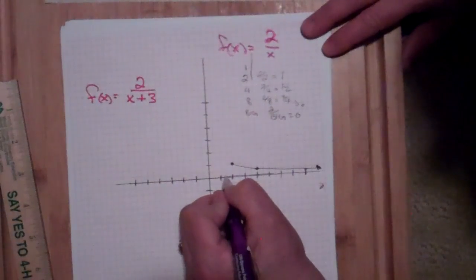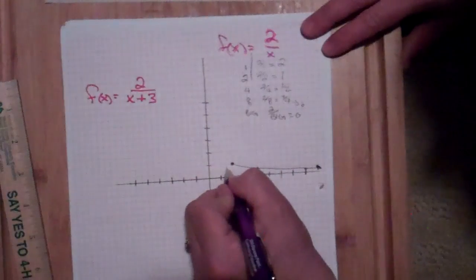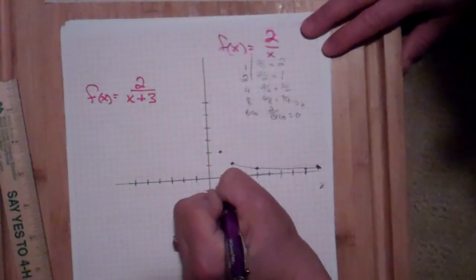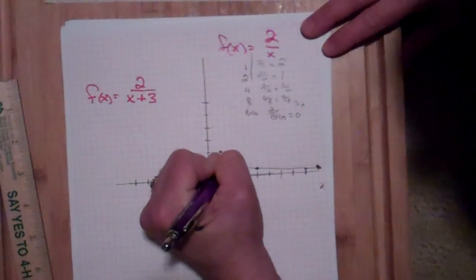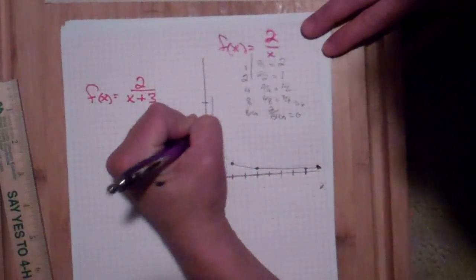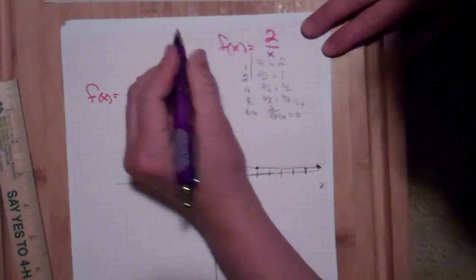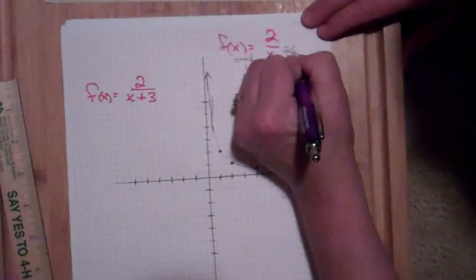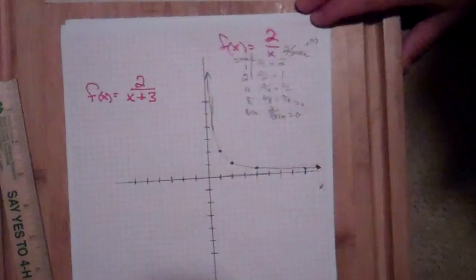As I go backward, as I plug in a 1, I get 2 over 1 and I get a 2. So at 1, I'm actually up 1, 2. At 1/2, I would be up 4. And so on. And you can see that the tendency for this graph is going to remain the same as it heads up to a positive infinity. As x gets small, 2 over a small number will be a positive infinity, a big number.